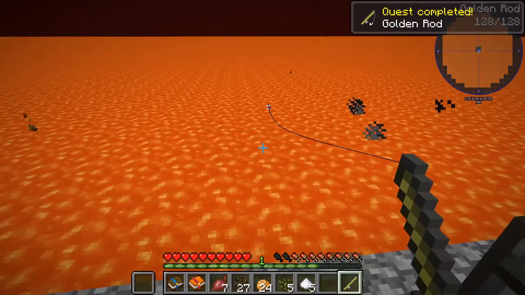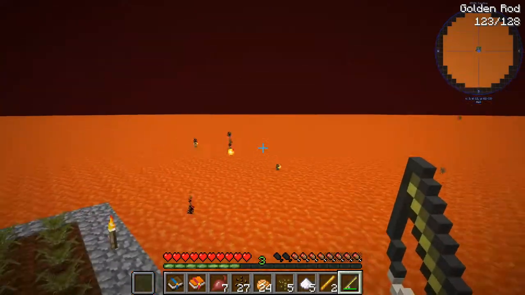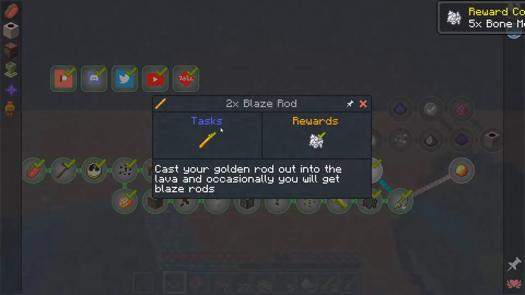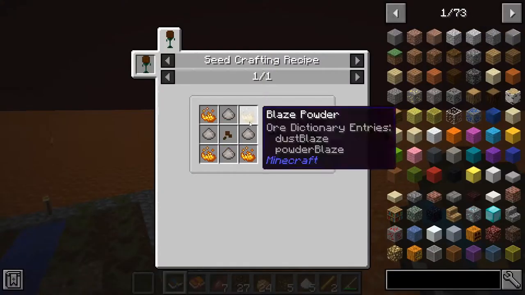What does it do? Oh, it fishes in the lava. After the longest time, I was finally able to get the freaking rod. That took forever, may I just say. The longest time ever.